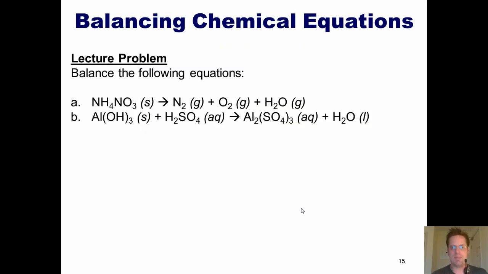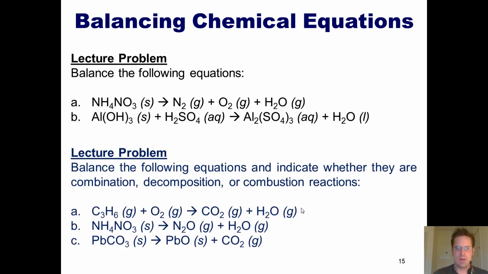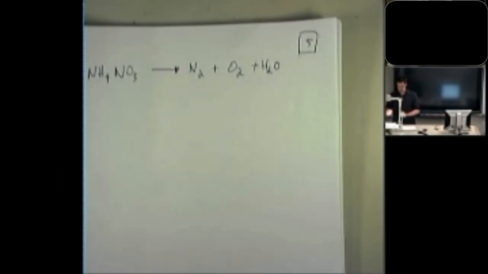Here are some more examples. Balance the following equations. And here are some more. Balance the following equations and indicate whether they are combination, decomposition, or combustion reactions. Once again, I will show you how to do some, but not all, of these on the DocChem. I'll let you tackle the rest of them, as well as the related problems on the subject in your problem set on your own.